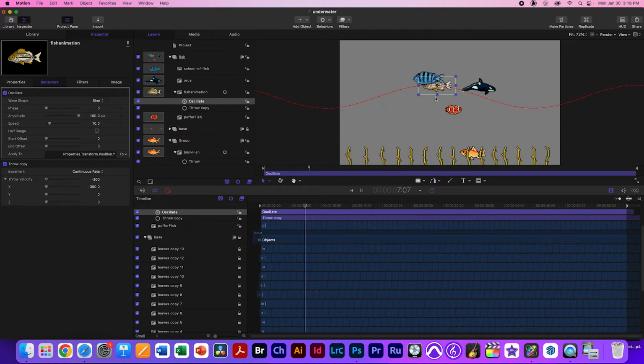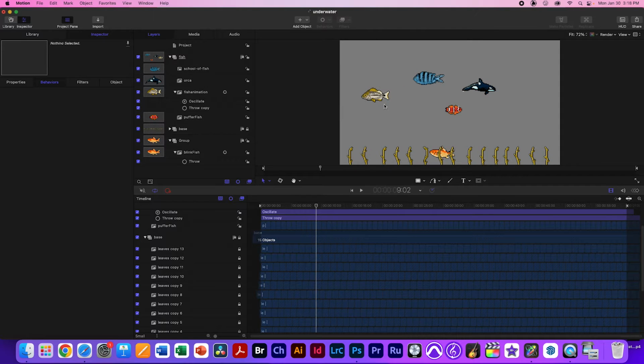What that does is it allows that fish to swim on that path, right? It's up and down plus a throw, which makes it oscillate. I'm going to move back to the beginning of my timeline here, and I'm going to select under behaviors for this fish. It gives me the ability to change the amplitude. I'm going to change that to about 50. And it changes the speed. I'm going to increase the speed. And you can see when I do that, it makes the fish bob up and down. So changing the amplitude makes it a little less bobby, but it does give it more of a feeling like this fish is moving in that type of motion.